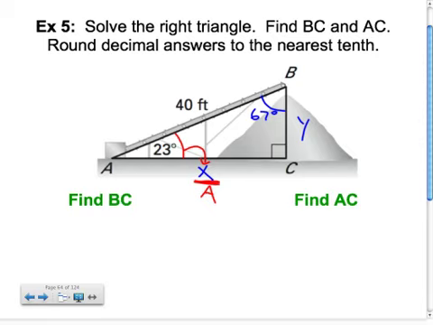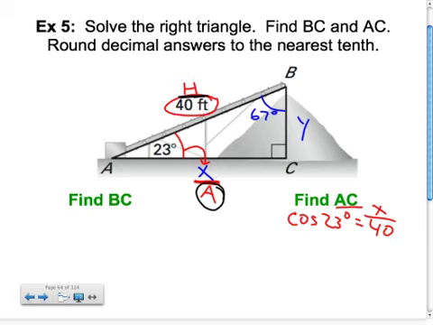And the only other side I know is this 40, and that 40 happens to be the hypotenuse. If I'm using adjacent and hypotenuse, that tells me I'm going to use cosine. So to solve for x here, which is AC, I'm going to say that the cosine of my angle, so the cosine of 23, is equal to adjacent, we don't know it, divided by hypotenuse. And remember our process here, put this guy over 1, cross multiply, you get x equals 40 times the cosine of 23 degrees. And again, at that point, just grab your calculator, 40 times cos 23.